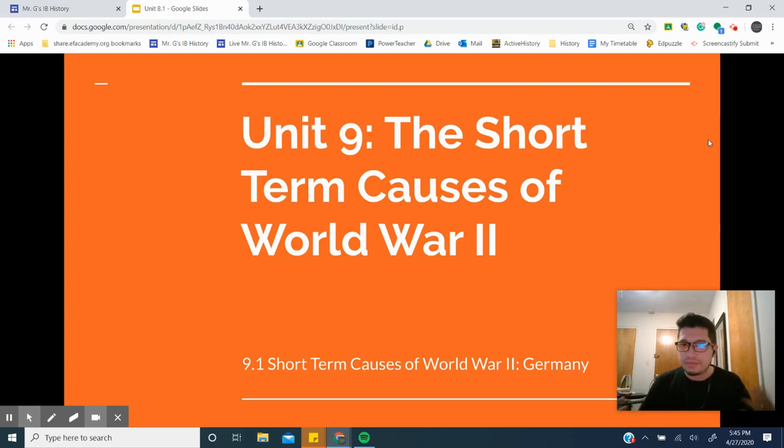And I'm realizing as I'm saying these numbers, they might not make sense. If you figure this out on your own, you're a genius. But the numbering system for this class: units 1 through 10, year 1, SL content. Units 11 through 19, year 2, SL content. Units 20 through 23 is HL content, and Unit 30 is the IA. So if you haven't figured out the numbers, there they are. If you did figure it out, you're a genius.